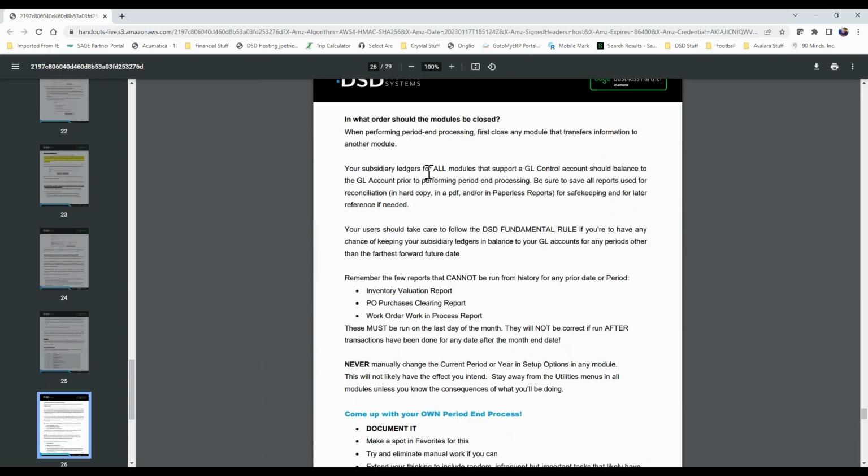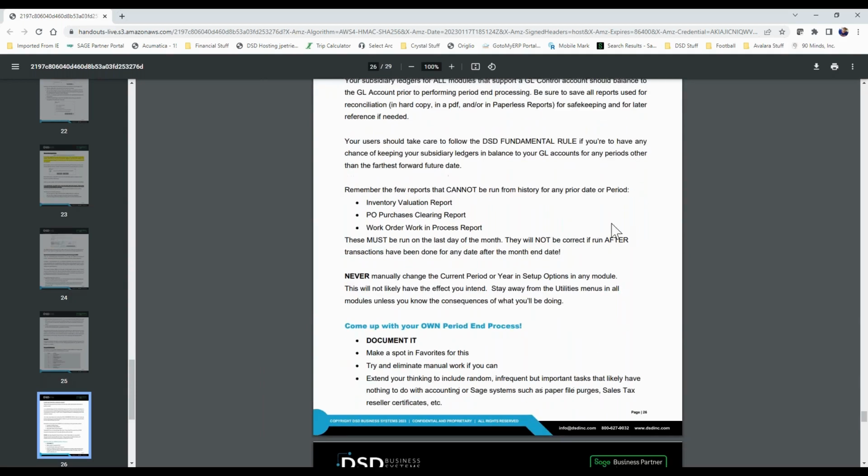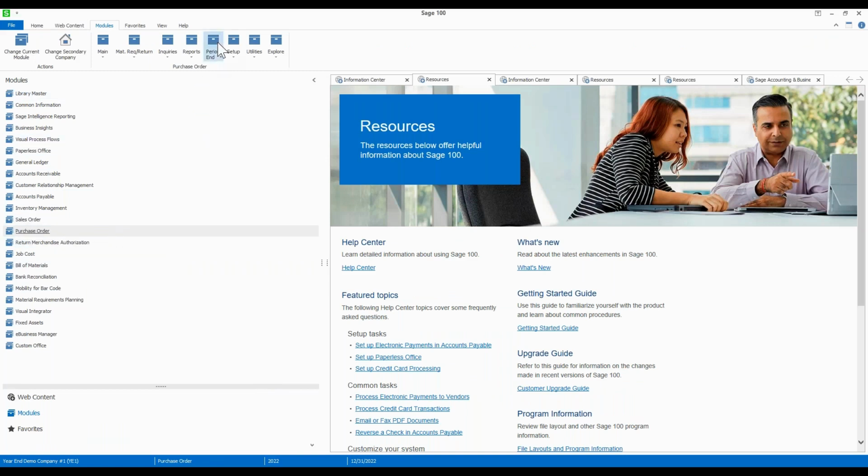Okay, and then just generally speaking, we're talking about, subsidiary should tie to controls. That's going to be true of all the modules. You're going to have different reports you can run, but you cannot run, this is another one. So inventory and purchase order, purchase clearing, that's another one. You don't have an as-of date. So if you want to run them as a specific period in time, my recommendation would be, if you want to run, let's say, purchase clearing report, go to run your purchase clearing report.